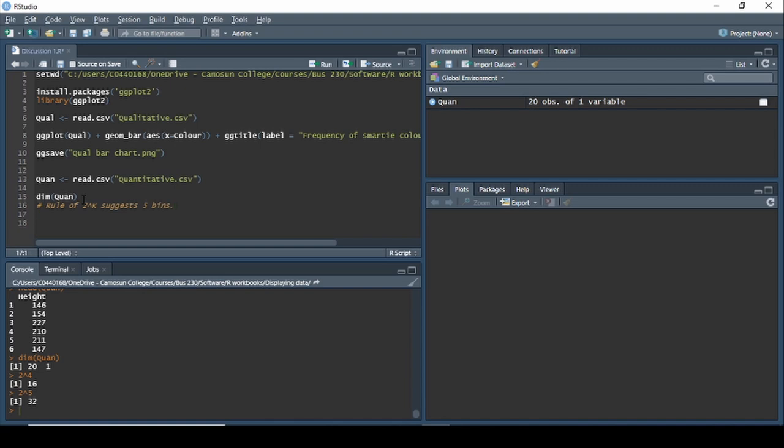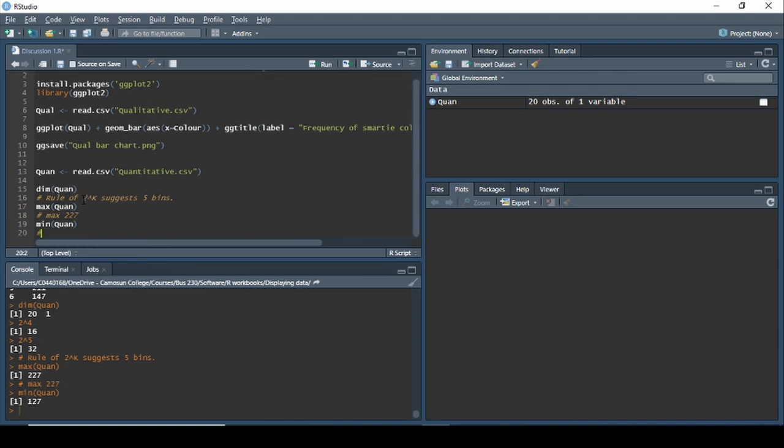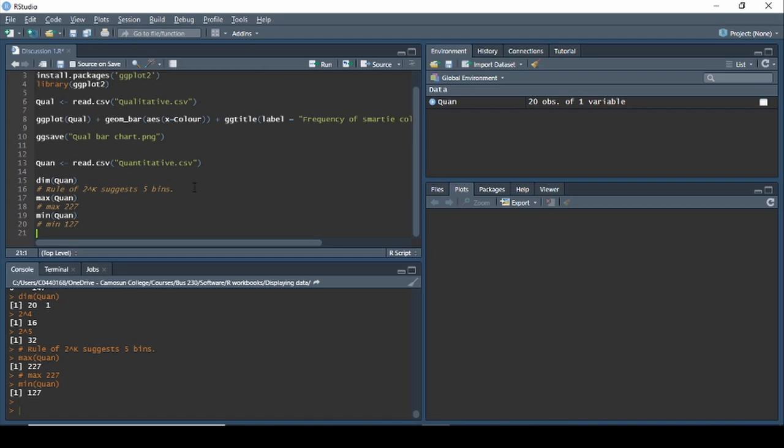We can also find out what our maximum and minimum heights are by using max from quan. And we have our maximum of 227. So again, we can write that down. Max of 227. We can similarly find the minimum quan, and we have a minimum of 127. So minimum of 127. If you're not seeing that again, when I hit Control Enter, the output pops up down here at the bottom. And by putting it with the hashtag in front of it, I'm making it a note. It doesn't actually pop up as code. Right, it just jumps over it.